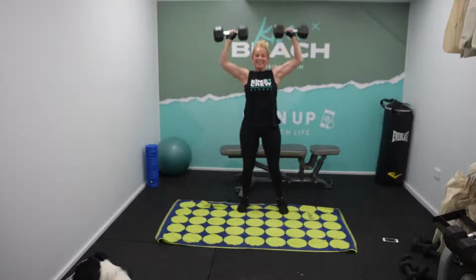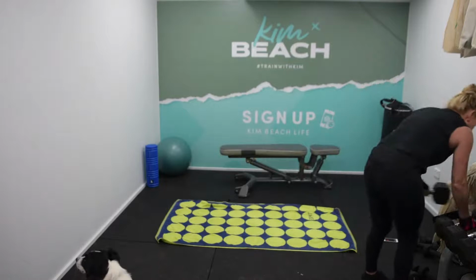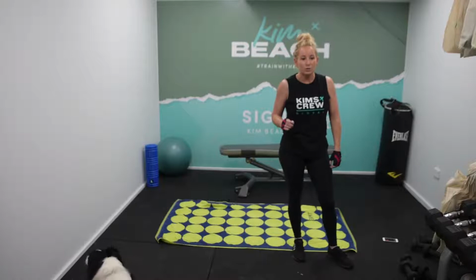6, 7, 8. Oh, holy moly. Remember guys, if your technique starts to go, that is your cue to stop, yeah? Don't push through with bad technique. Shoulder press is done.